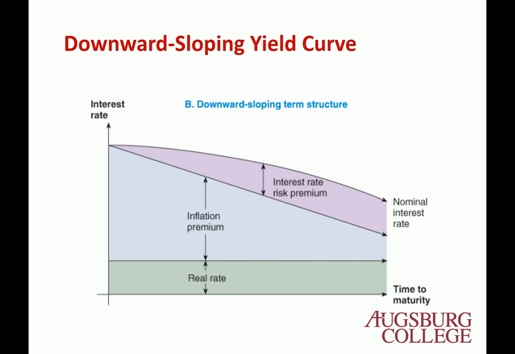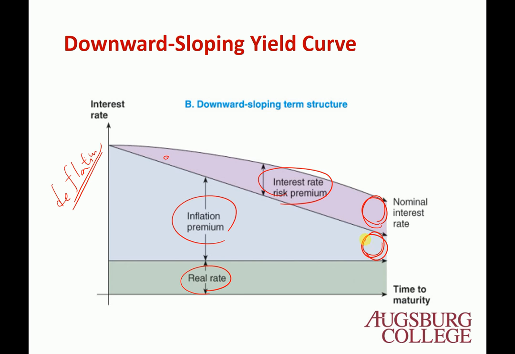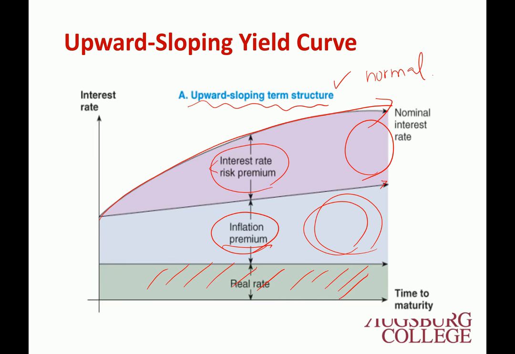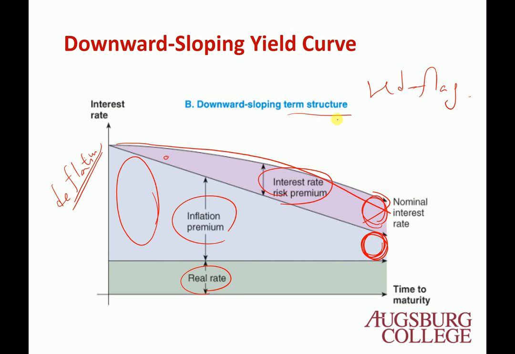However, if we expect the market gets worse — if we expect the economy is in recession — we worry about deflation, meaning price levels decrease. The real rate is still the same, and interest rate risk premium is still larger for longer terms. But because we expect deflation, we sometimes require lower returns for long-term bonds and higher returns for short-term bonds, so we get a downward-sloping yield curve. This is a red flag — it means investors expect the market is going down and the economy will be in recession.